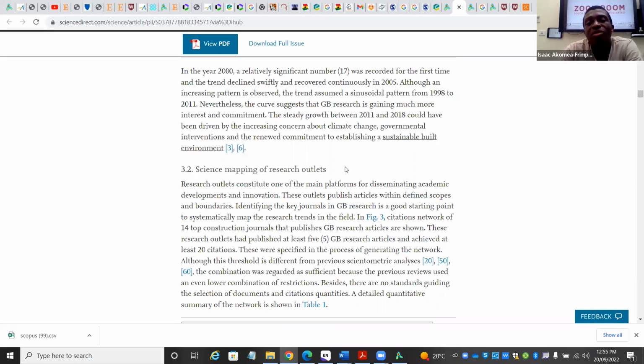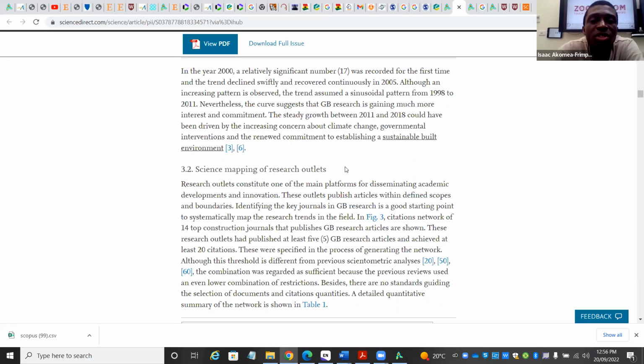All these things are normally done manually. But when it comes to this one, the software, which is the VOSviewer, is going to help you identify research outlets or journals which are very impactful or significant as far as the research topic that you are looking at is concerned.